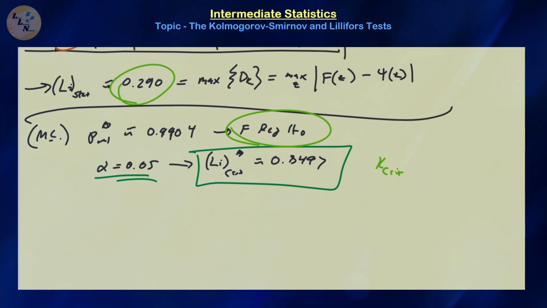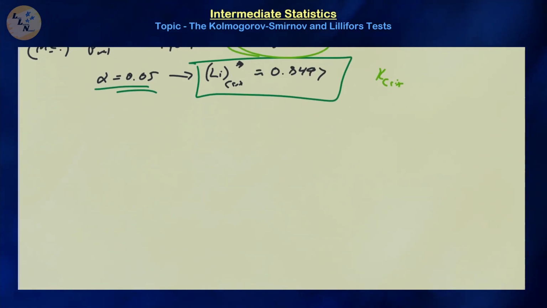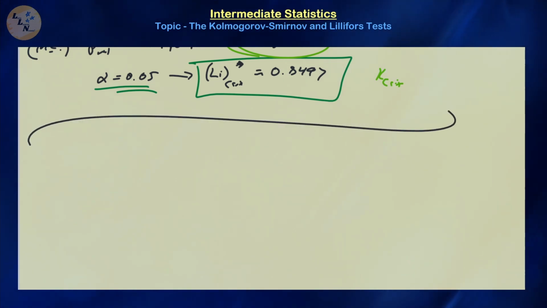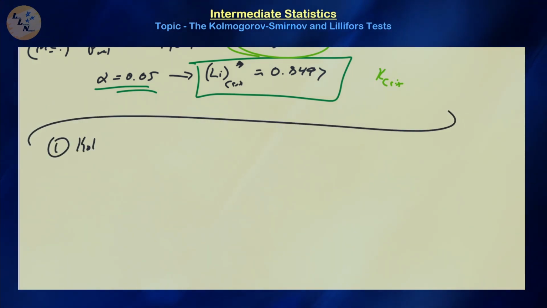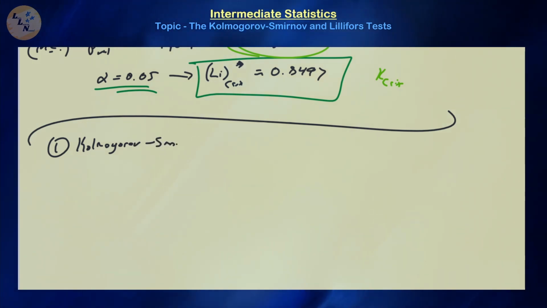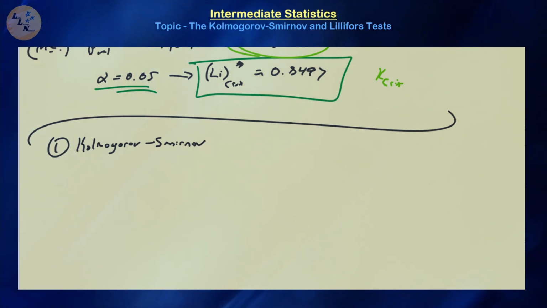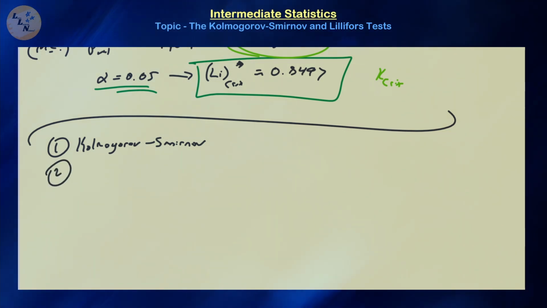Okay, so let's summarize a couple tests before we part ways for today. The very first test that we talked about today was the Kolmogorov-Smirnov test. This tests whether a particular population is normally distributed with some particular mean and some particular variance. But if you're not very picky on that mean and variance, then you can shift to the Lilliefors test to test for normality regardless of the mean and variance.